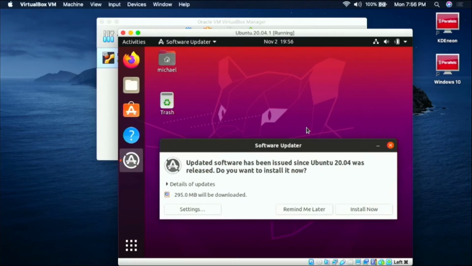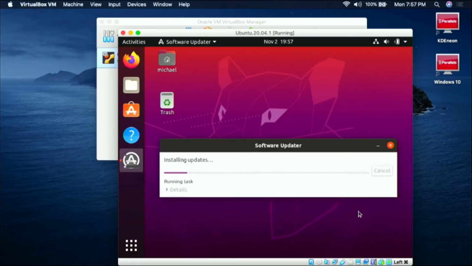Now, if you notice down here, we have about 295 megabytes worth of downloads that are ultimately going to constitute our updates. So this is going to take a while. So once again, I'm going to click the install, and while the updates are being applied, I'm once again going to pause the video. I expect this to take another 10 to 15 minutes, and when we return, we'll move on to our next step.